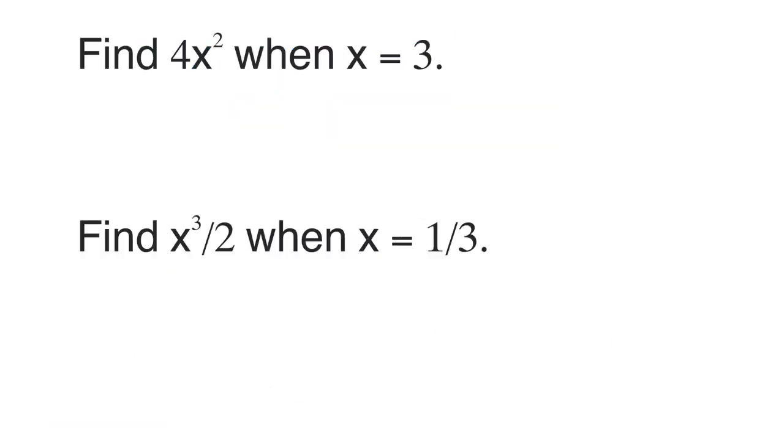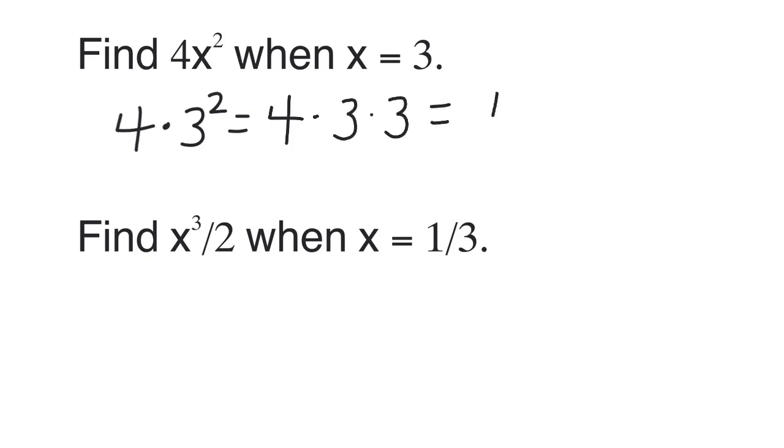For these two examples, I have expressions that use variables, and I'm telling you what the value of x is. You need to substitute this value of x into the expression and then find an answer. For the first problem, we know that x is equal to 3, so I need 4. I'll remind you that when I've got that number next to a variable, that means multiplication, so this is 4 times 3 squared. We must handle the exponent first. I need to remember that I'm going to multiply by 4, but first I need to know what 3 squared is. That's 3 times 3. That's 4 times 9. That's 36.